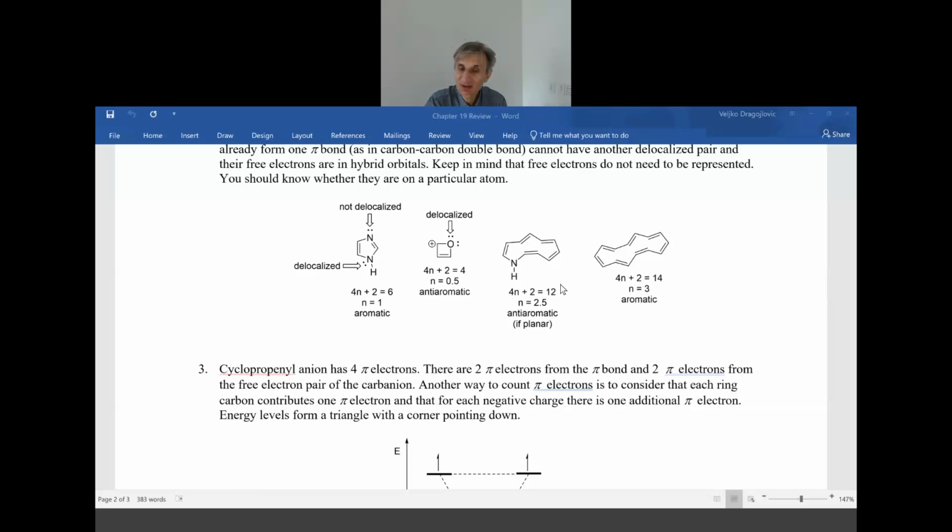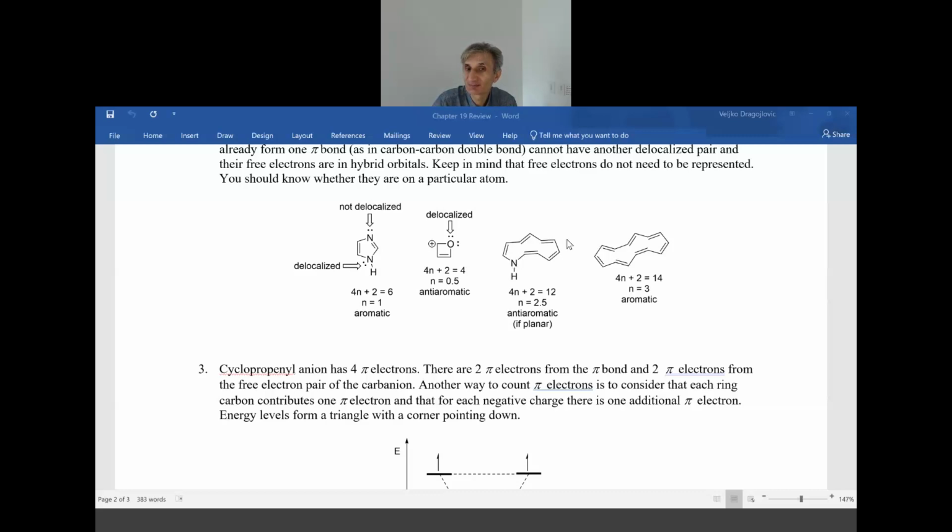And in general, when representing organic molecules by condensed formulas like these, we don't have to show free electron pairs. We often show free electron pairs as a courtesy to the reader, but we don't have to show them. We assume that a chemist would know if there are free electron pairs present. And so you should know that nitrogen has 5 valence electrons, so 3 are used to make each of these single bonds, and so 2 are left, and they are here left as a free electron pair. That means 2 more electrons.